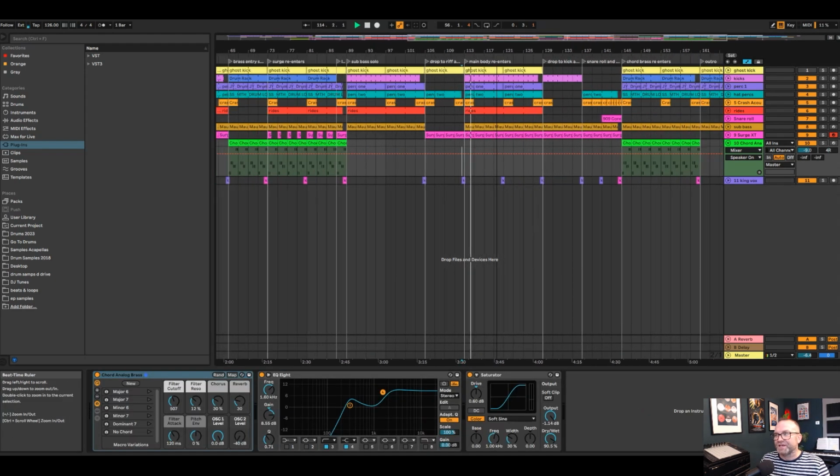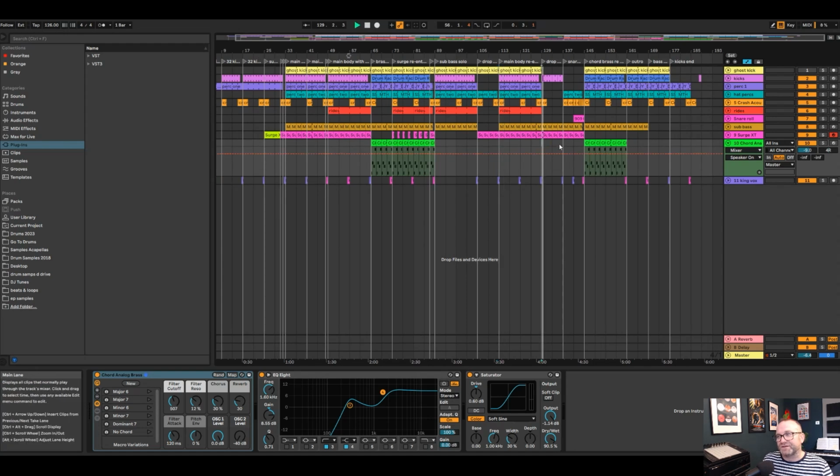So basically, the whole track is just three sounds and a vocal. But it's the combination of those sounds that make it what it is. We can easily throw together a track with 20, 30 channels of loads of sounds, and end up being overwhelmed with it. Keep your stuff as minimal as possible. Less is more.